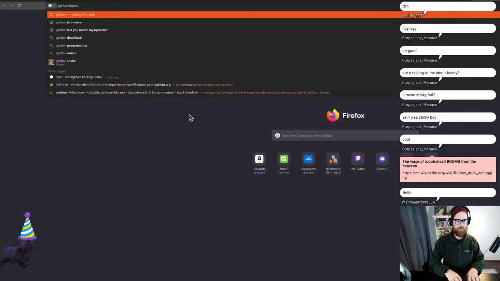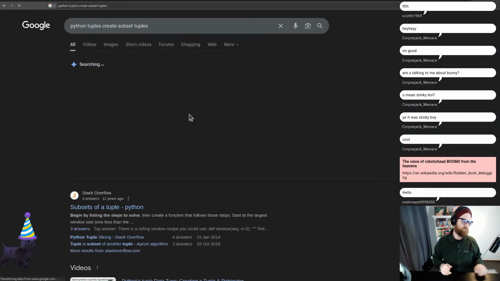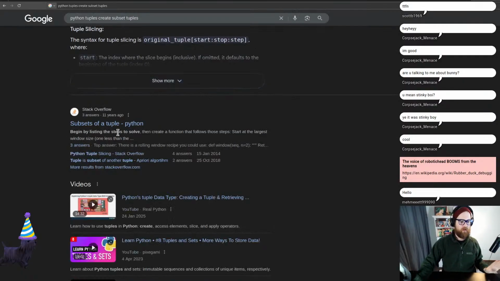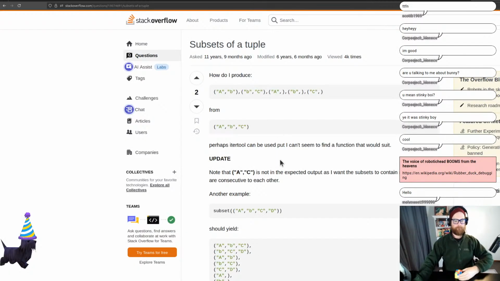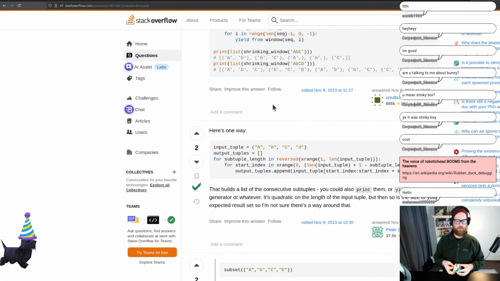So Python. So we've got tuples. And what I want to do is I want to create subset tuples. I don't know if that's possible. Subset of tuples from ABC. No, I just want to input tuple, output sub.